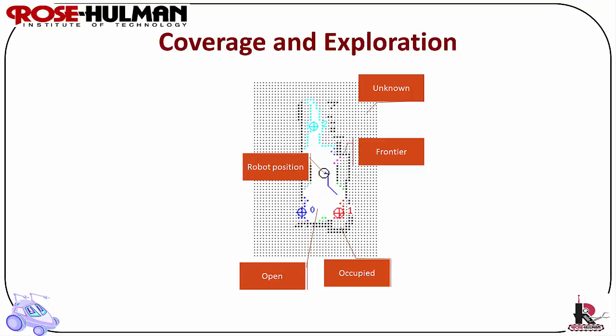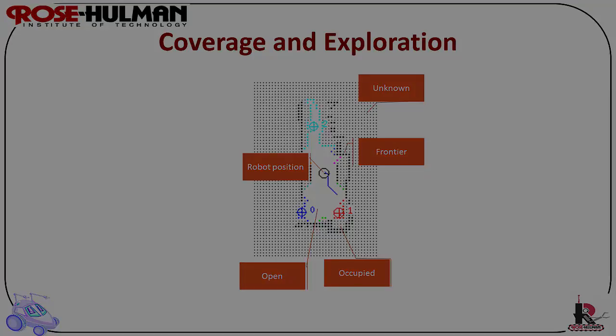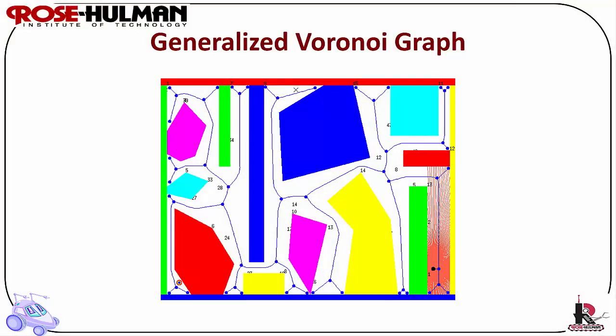Also use an occupancy grid to explore unknown areas. There are two basic exploration methods: frontier-based and generalized Voronoi graph. When a robot enters a new area, there is a boundary between each area that has been sensed and is open and the area that has not been sensed. Boundaries are lines that form a frontier that should be explored. This graphic shows an example of frontier-based exploration. The other method is a generalized Voronoi graph. The robot attempts to build a reduced generalized Voronoi graph as it moves through the space to explore. The robot attempts to maintain a path that places it equidistant from all objects it senses, and this path is called a Voronoi diagram with a GVG edge.